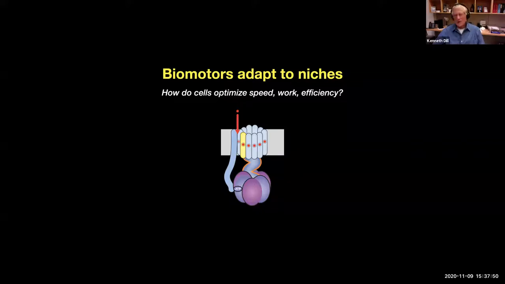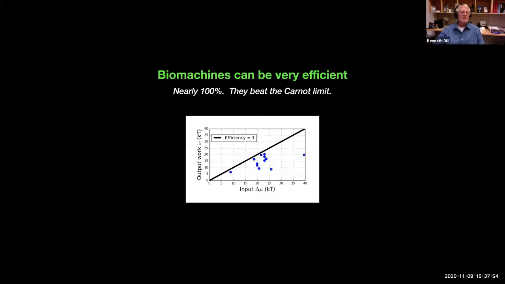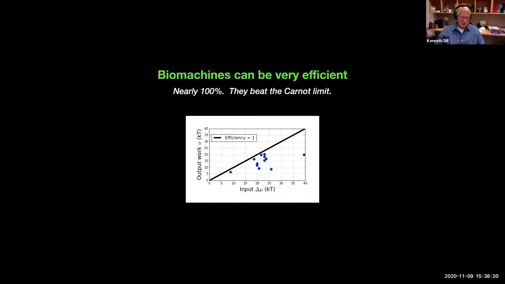It turns out there's an unexpected prediction from this model. By switching to fermentation, you also avoid toxicity of NADH and NAD+, because those things are involved with the electron transport chain — the more oxidative phosphorylation you do, the more of that stuff you bring in to haul your electrons around, and that starts getting toxic for the cell. Now let me switch to motors. What do they optimize — speed, work, or efficiency? Biomachines can be super efficient — they can reach nearly 100%. Many of you will realize that the Carnot limit is not a limit for things like electric motors or chemical potential engines like these biomachines.